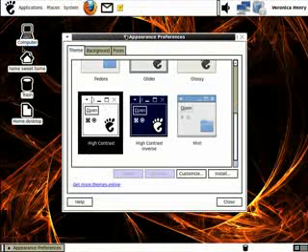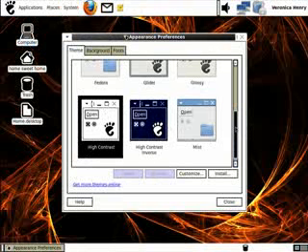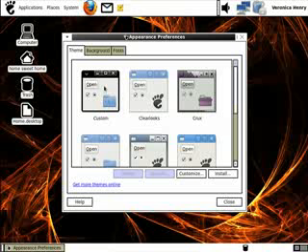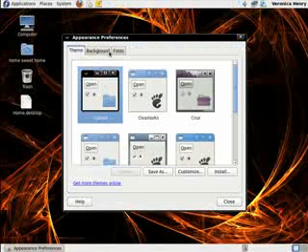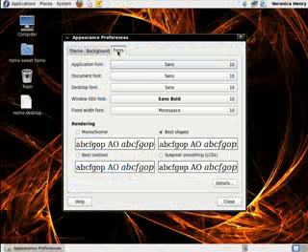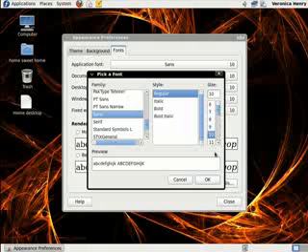And you can see again immediately how that changes the screen and the look of things. You've got a couple options there. I'm going to switch back to our default. Now if we click on Fonts, we can change the size of the fonts, again, to make them bigger for users who have trouble viewing information on screen.